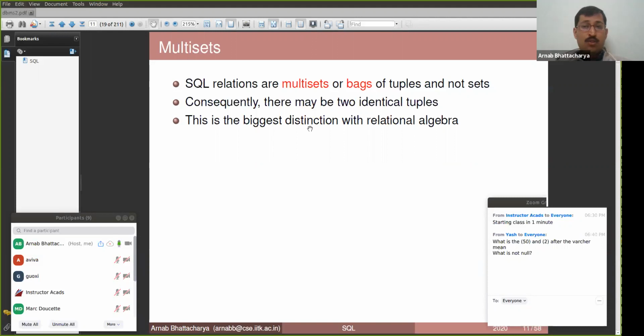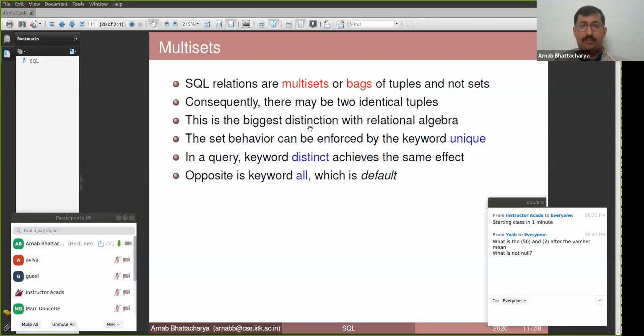Remember, in a set, I could not have that. In a set, A, A, B is invalid. I can only say A, B because the element A cannot occur twice. However, in SQL, relations are multisets or bags of tuples. So then I can have a tuple occurring twice or any number of times. Essentially, it is not restricted to be once.